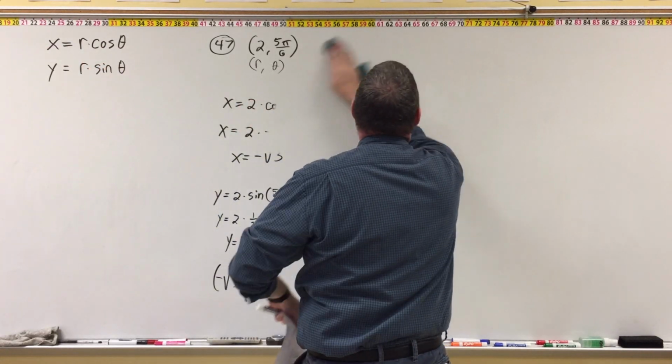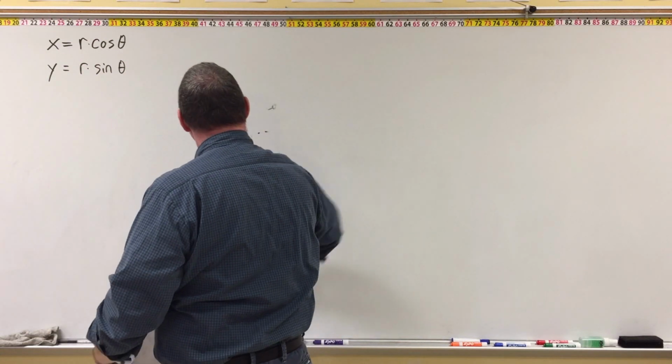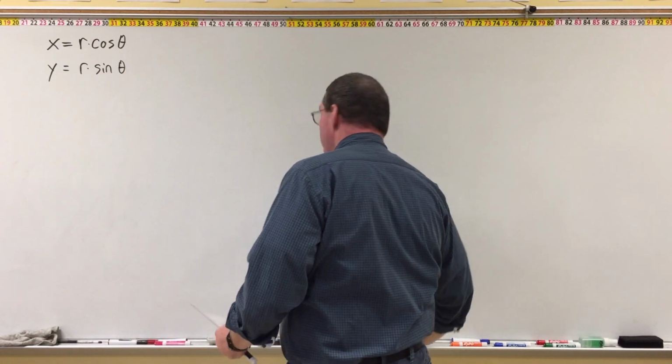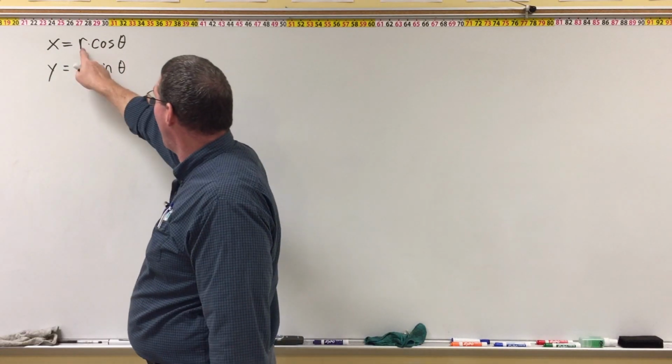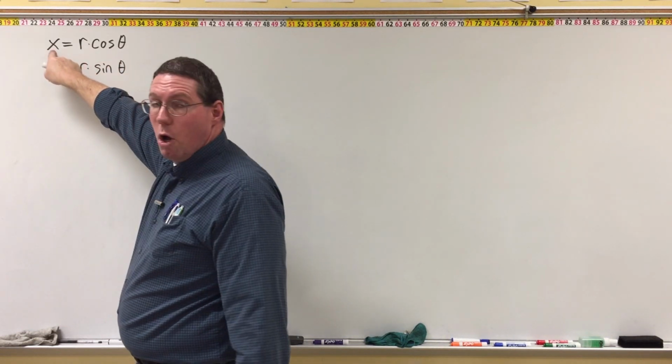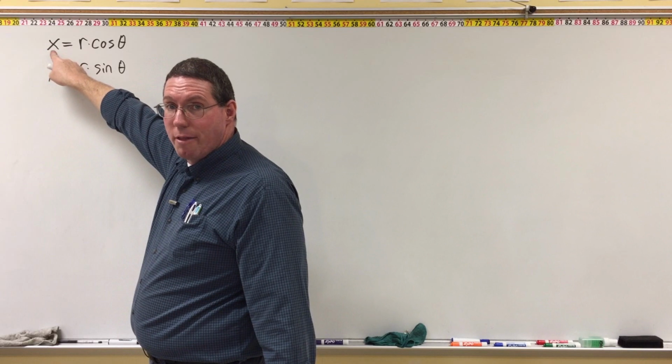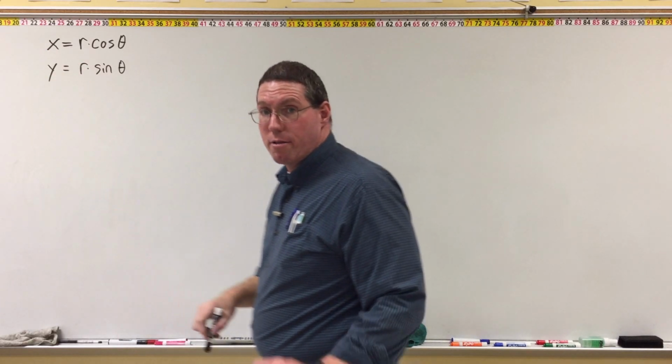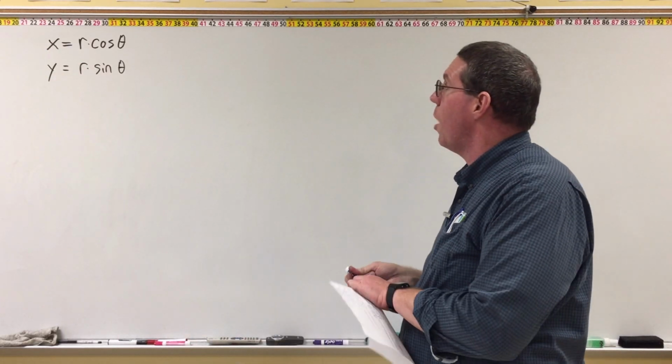Okay? Now the good news on this one is you actually only have to do one of them. You don't have to do both of them because both of them have r and theta in them. So really, you only need to do either x or y. We're going to do x in all of them. Or maybe I'll do x in one of them and y in the other one.